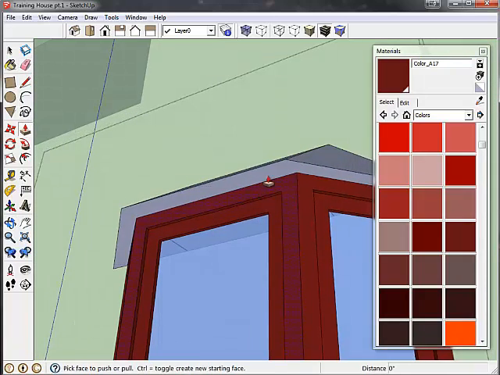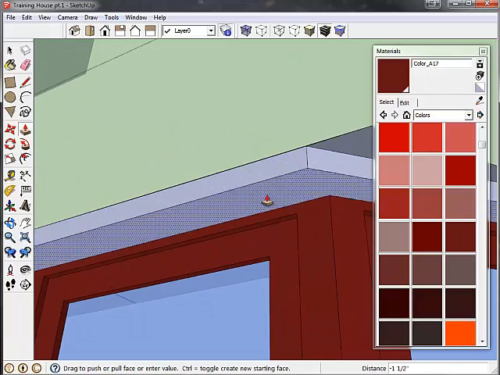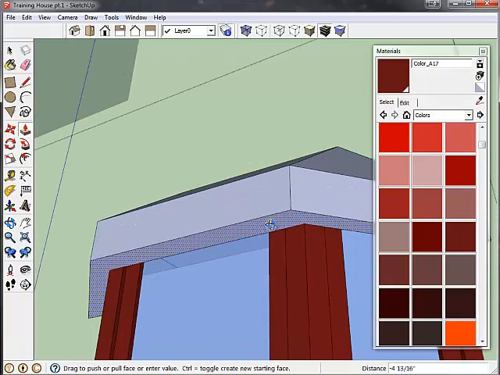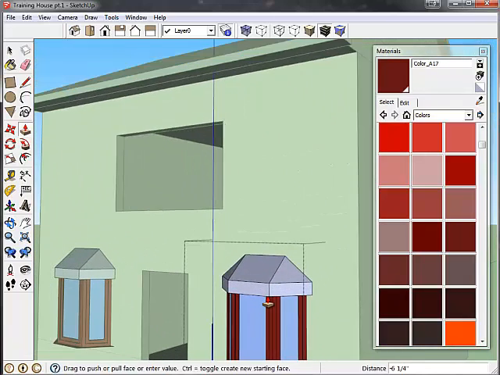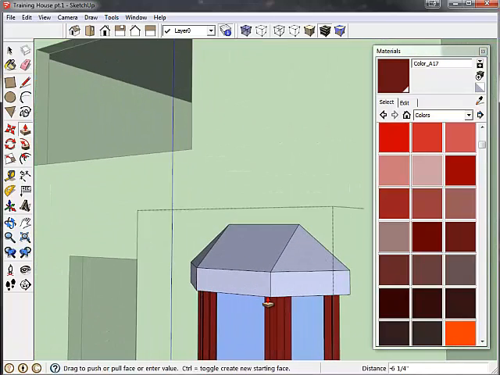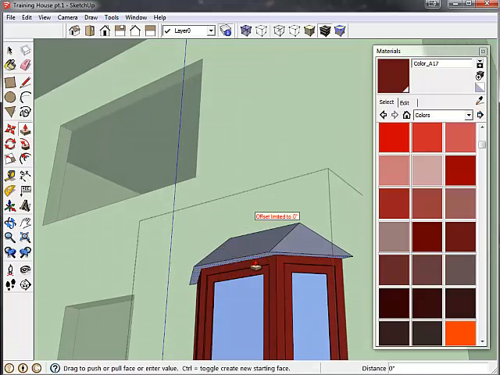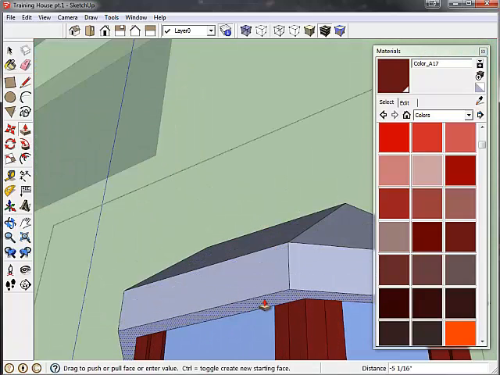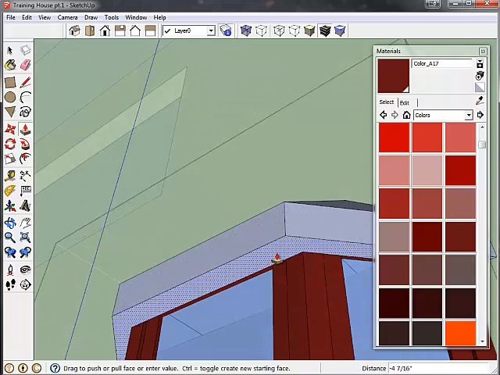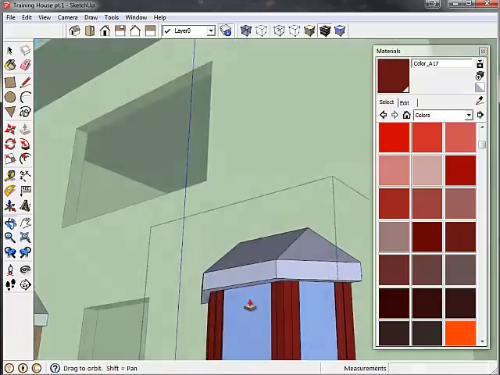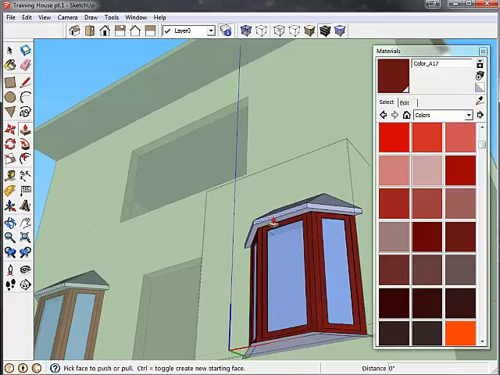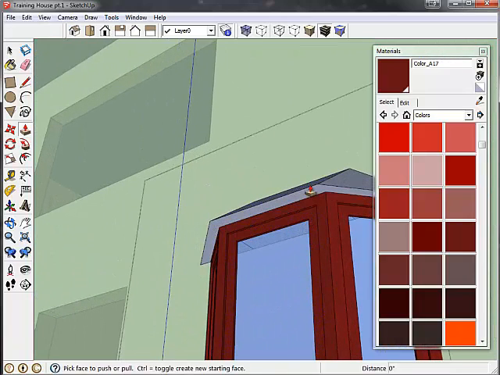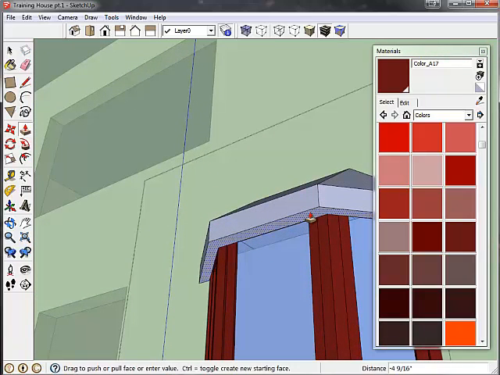Now with my push-pull tool, I'm going to push and pull this edge down a little bit. Now if you came this far, it would look like a canopy, which is a possibility if you wanted to have the roof hang over that far. Or you can bring it up a little bit taller so it's just a little bit of an overhang and snap to the top of the windows. In this case, I'm actually going to bring mine back up to the top, and I'm going to bring them down for a distance of 4 inches.